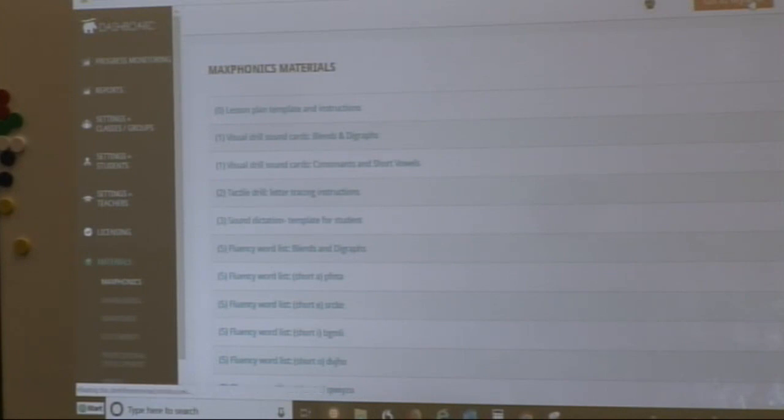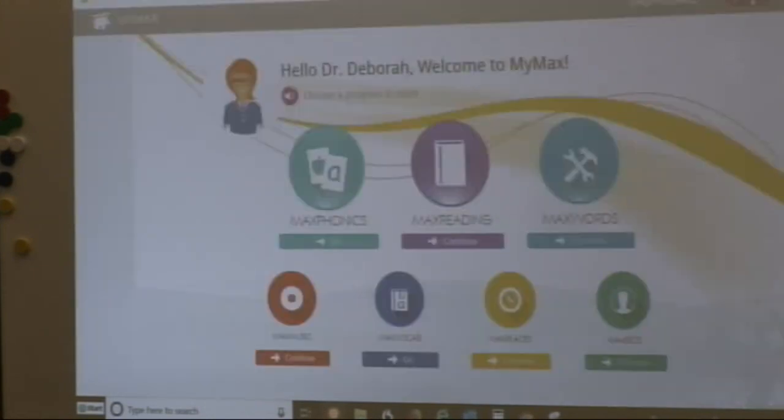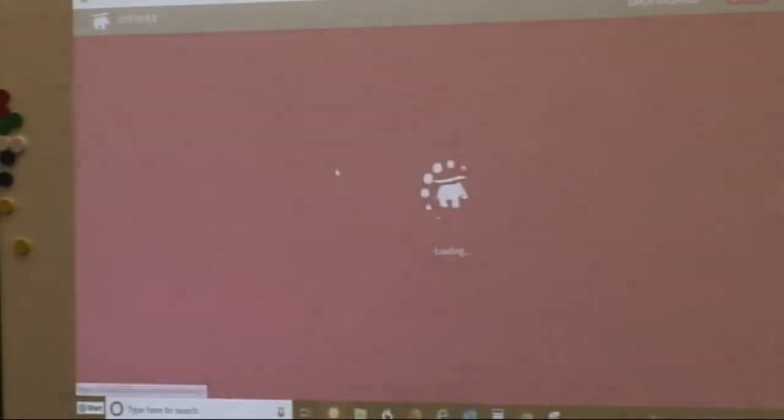Okay, so now we're going to go to my Max, and we're going to actually be a student, and we're going to go to Module 2. What I want you to know also, I have teachers that in their explicit lesson have the children around the computer too, because you're going to have to teach them how to use the computer, you just can't put them on it. And what you're hearing is something you're going to need, headsets, for the children. So everybody click on MaxBonics. I see some people got there.